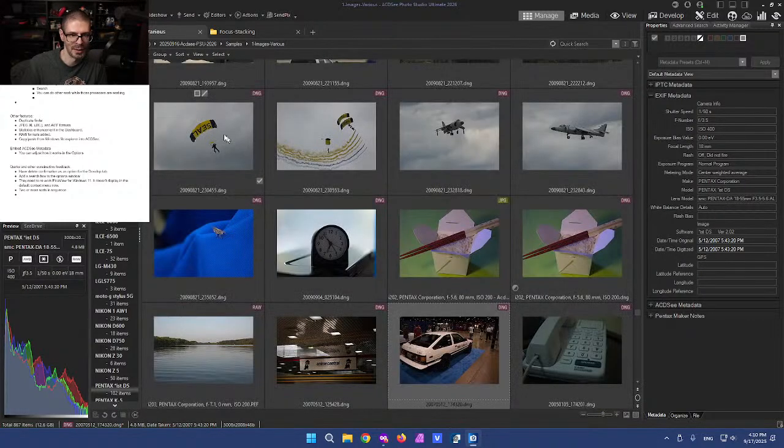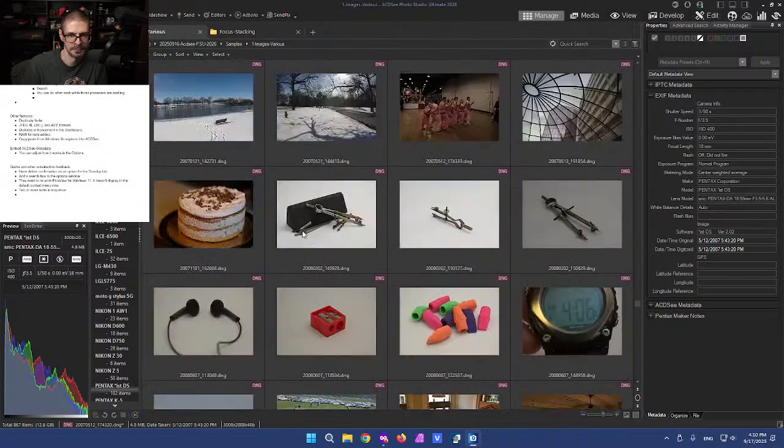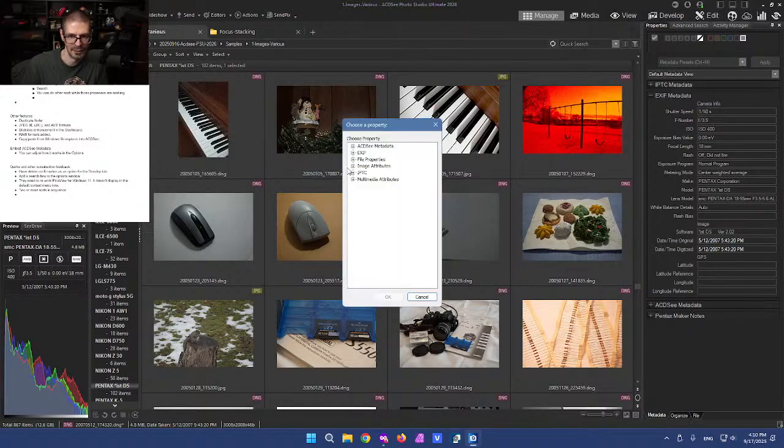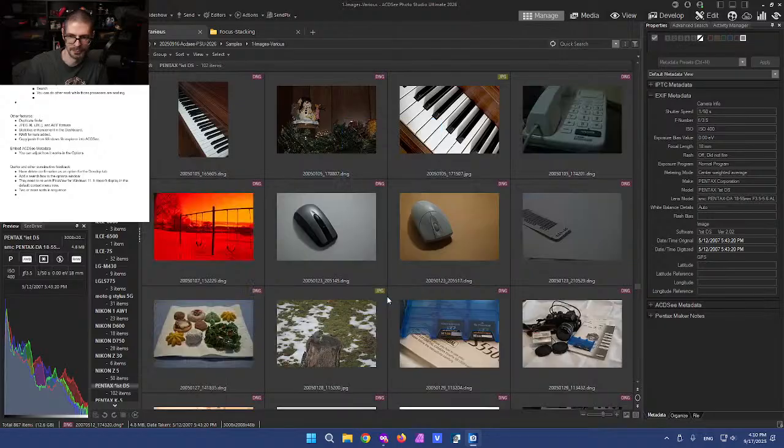So, I mean, you can group by camera and then sort by lens or whatever, ISO, and lens back in here. Lens make or model, I don't know which one is which.